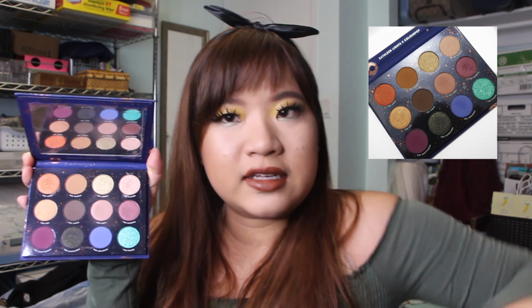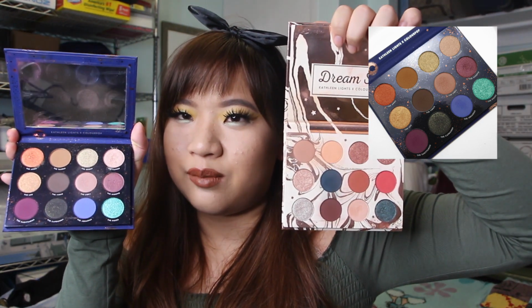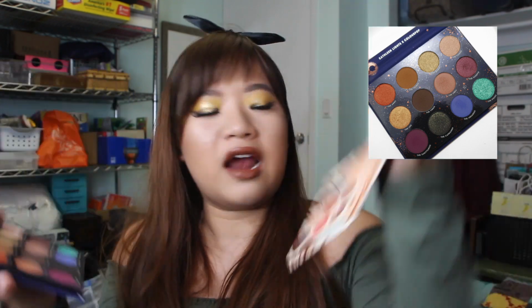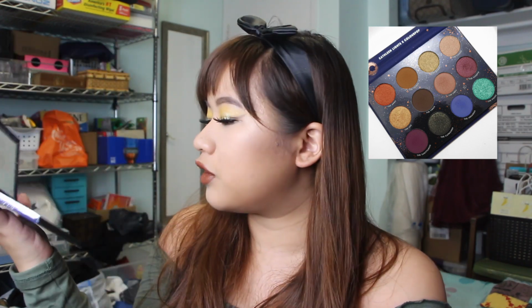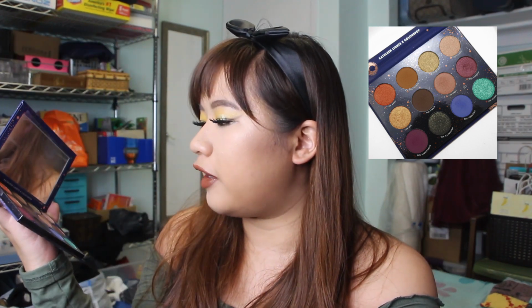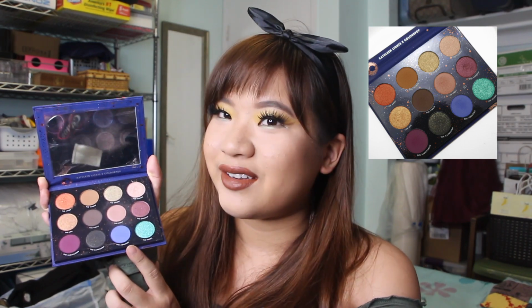I love this. Supposedly this is supposed to be a sister palette to this, which is backwards. I don't see it. Maybe I'm just dumb, but I don't know. It was more justification for me to buy this when I didn't need it, but I also think it's a really pretty color scheme. It's more unique and different, so I don't totally regret buying it. This Aquarius color is really pretty, which makes me happy because I'm an Aquarius, but yeah.